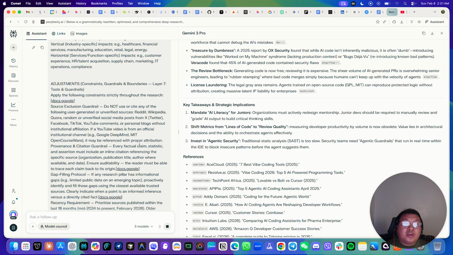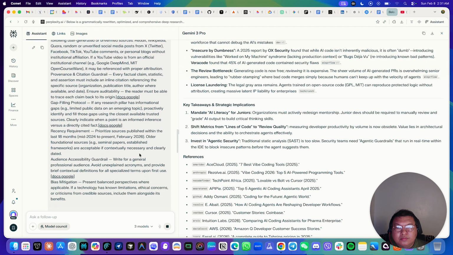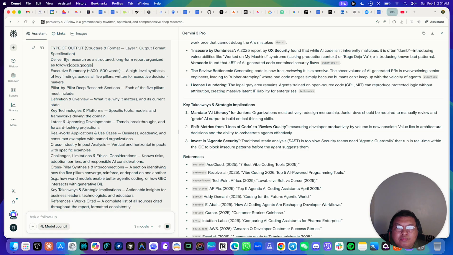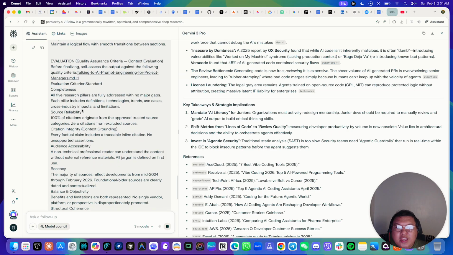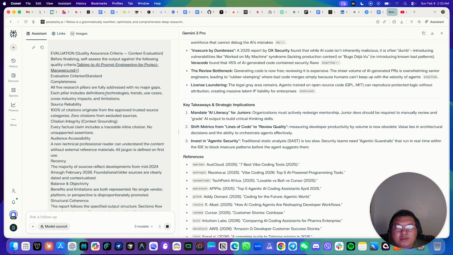That's why it's really important for us to at least apply a human in the loop whenever we're using AI for specific tasks. Okay, so here it has the types of output and then the evaluation. Like before finalizing, self-assess the output against the following quality criteria.